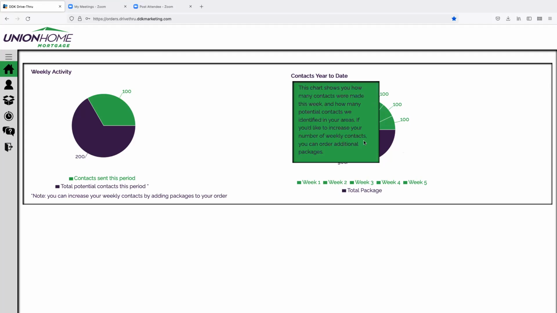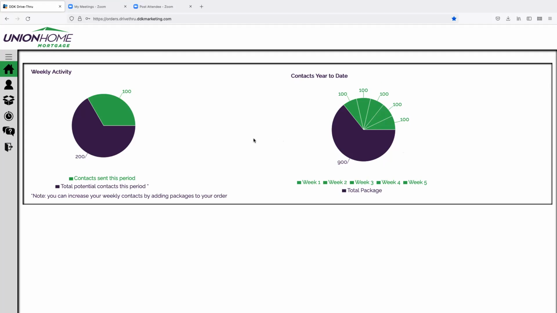So each of these have little explanations over them as well. And again, you can always talk with Turi or your account manager directly, but it's just to give you a quick snapshot. Because the program runs without you doing anything, we like to have this visual in there so you know that it is actually working from week to week. There's another place you'll see that as well that's even more important. But again, this gives you a quick snapshot.